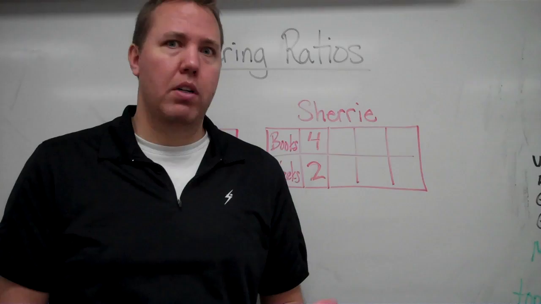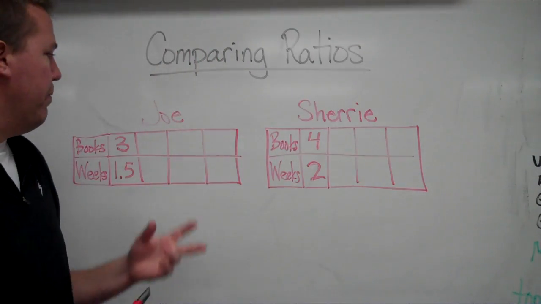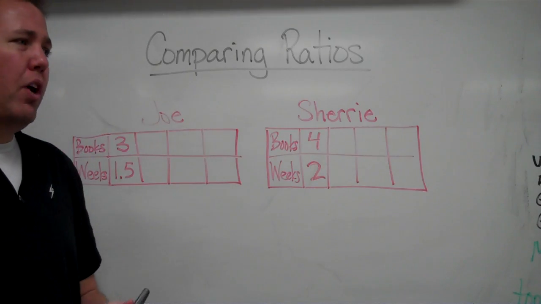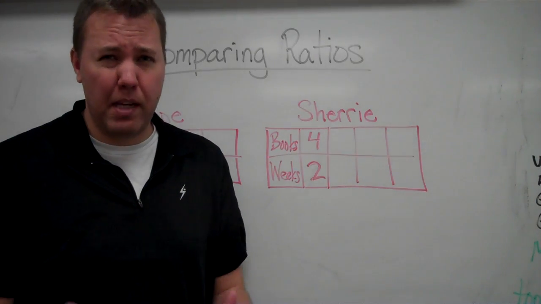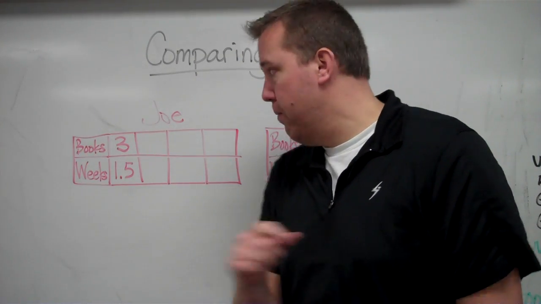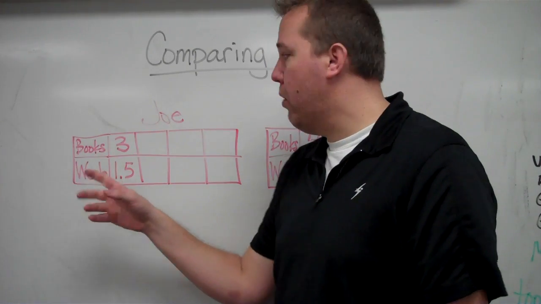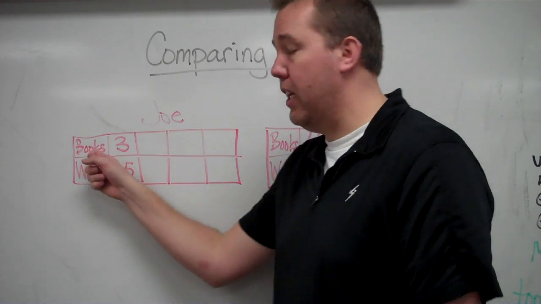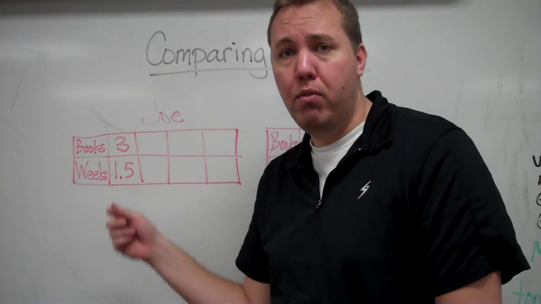We want to find out who's going to read more books. When we are comparing ratios in tables like this, we want to be able to get to a point where we can compare the same thing. We want to continue the table until we get the same amount of books with their rate, or the same amount of weeks.